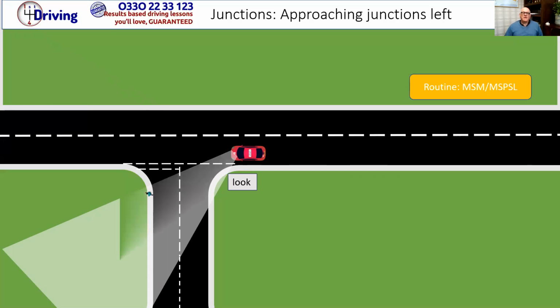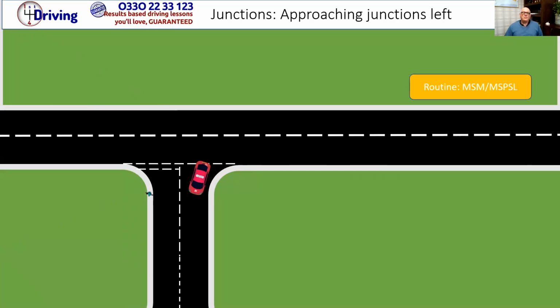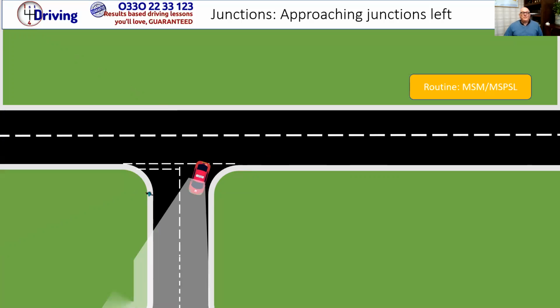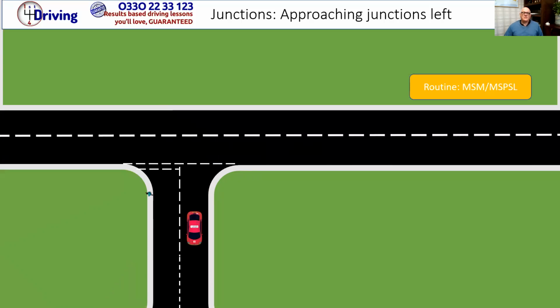Assuming everything is all clear and it's all looking safe, we'll continue with the turn into the road, keeping reasonably parallel, reasonably near the curb, etc. And on we go. Once we've arrived, keep looking into the road for any obstructions, being prepared to stop. So we're always driving at a speed which we can safely see to stop within the distance we can see to be clear. And as we proceed down into the road, again, we start the routine again with a check of the mirrors. Let's see what's following us in case there's any problems, etc., etc.